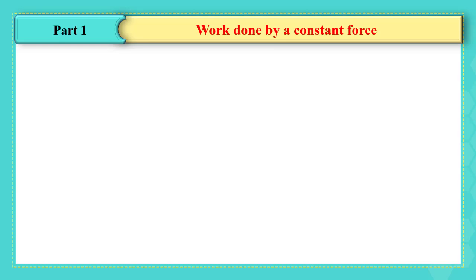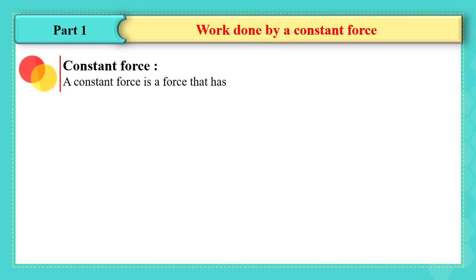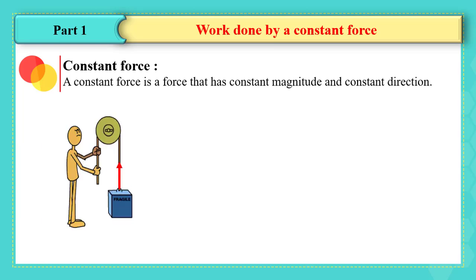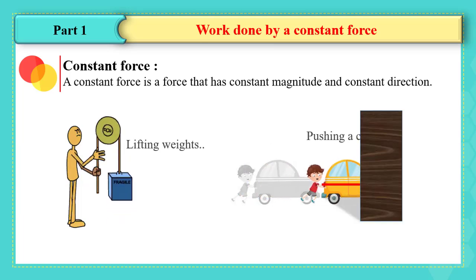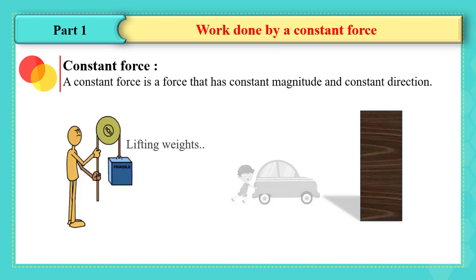We are going to study the work done by a constant force only. A constant force is a force that has constant magnitude and constant direction. Consider these two examples. First, a lifting force is considered of constant magnitude along a distance AB and all the time directed upward, while pushing this toy car is also done by a force of constant magnitude and has only one direction.